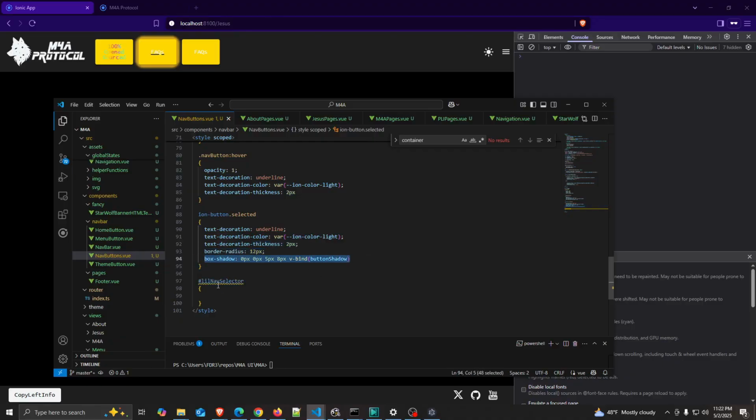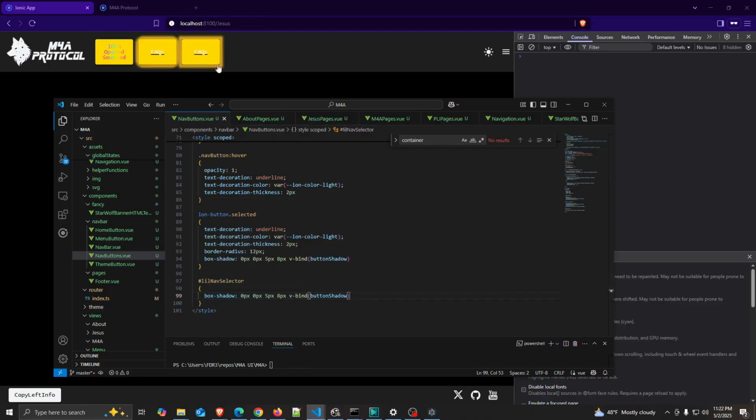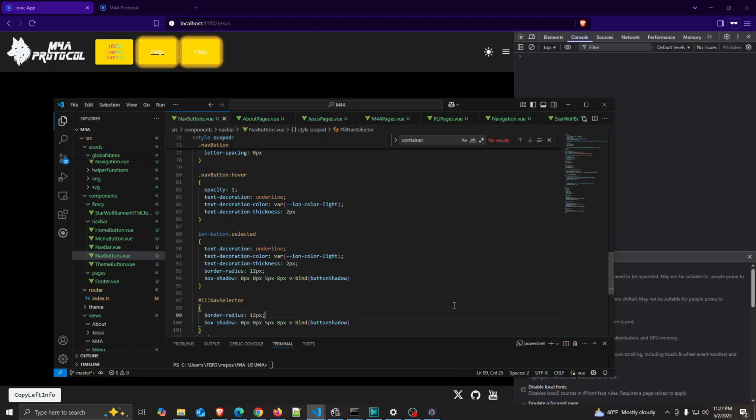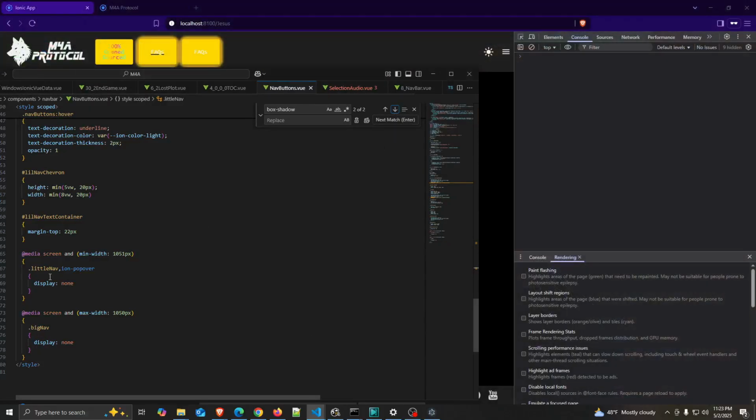so I think we'll need this border radius as well, right? See, it's not round because it's not got the border radius. So just that, and we should be good. Well, cool. So now it's basically acting the way that it should. It just needs to also, when you click it, have the other buttons pop up. You can also go ahead and just have it pop up based on that media screen query. Looks like that, switching in between them.